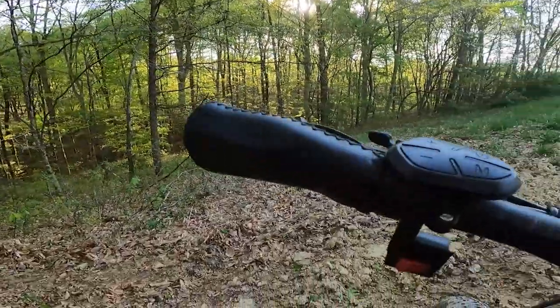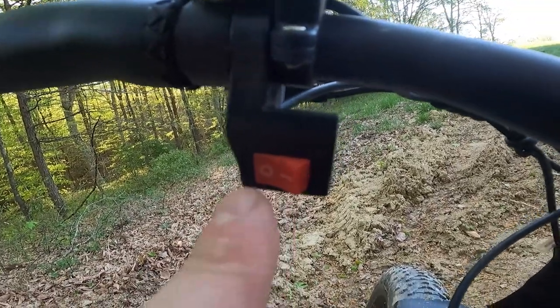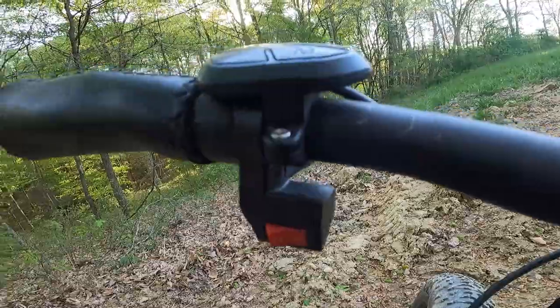Well, that's pretty impressive. I got to say it handled the hill pretty well. I also learned something just a little bit ago — this red switch down here is your two-wheel drive or rear-wheel drive. When you put it in rear-wheel drive you'll save your battery, but it doesn't have near the power. So anytime you're going up a hill, you definitely want to have it in two-wheel drive.